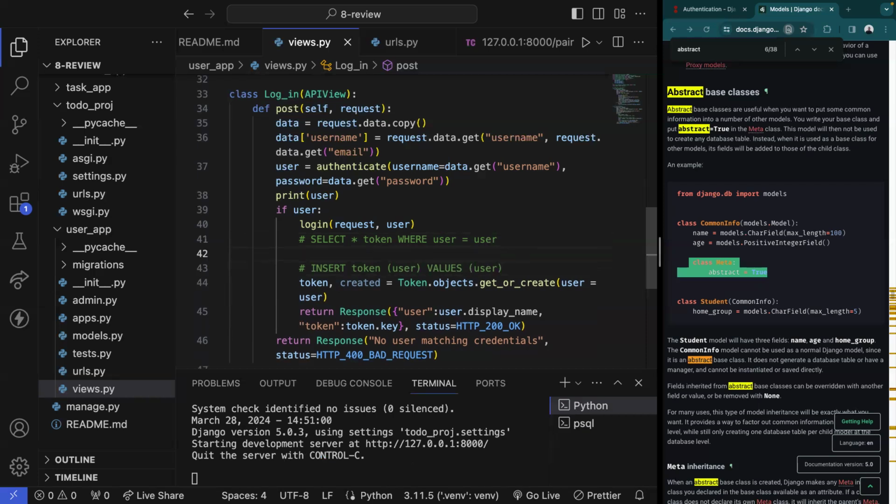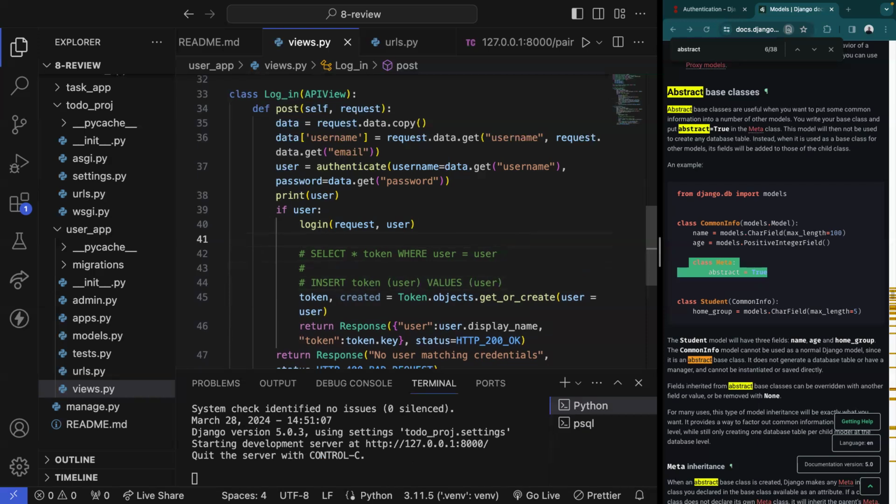So it's kind of like an if statement. If that works, then it returns the selected token. If it doesn't work, then it returns a new token.